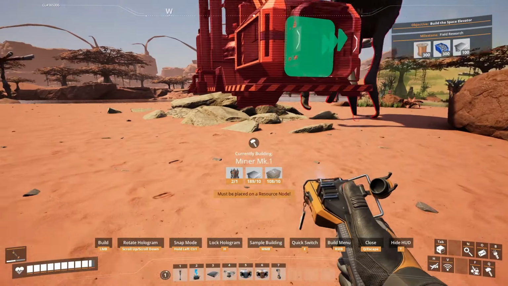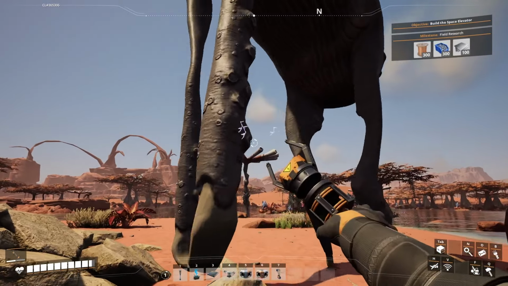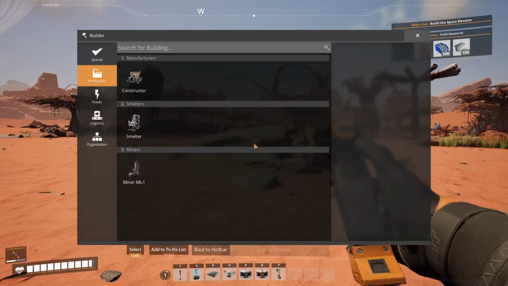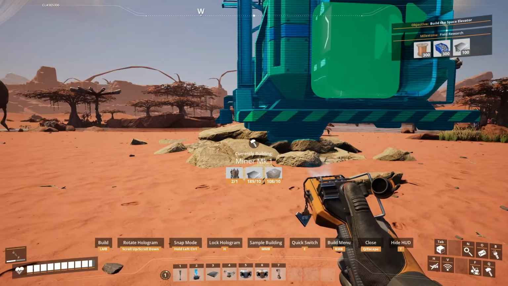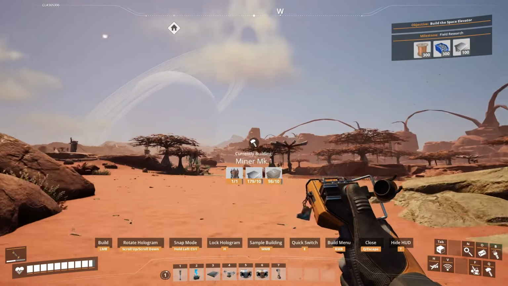Tiny, you are in the way. A creature is in the way. I hate to do this to you. Move! Thank you. Miner. Okay, we're good. That goes back this way.